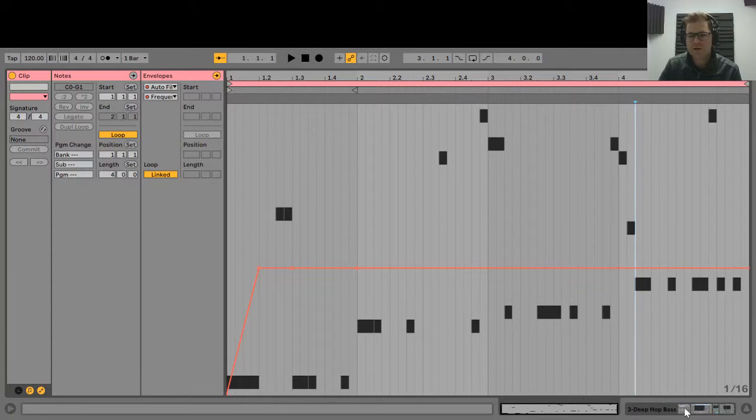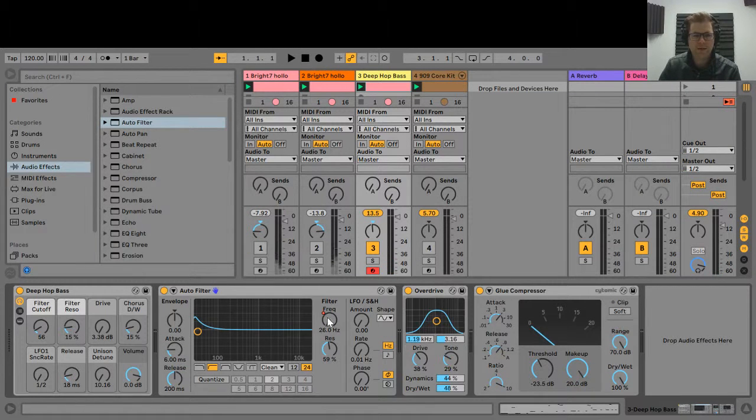All right, let's go and look at the controller now. You can see there's a red dot by the frequency parameter. You can see I've taken the playhead back to the start, and you can see it's right down low. And as I press play, you'll see it sweep up on its own. So here we go.